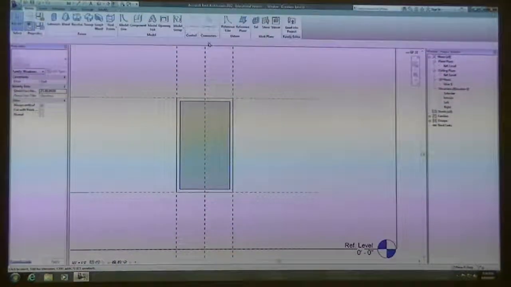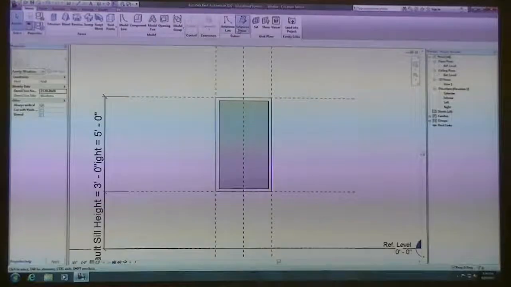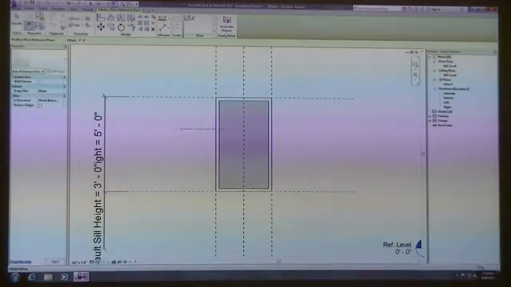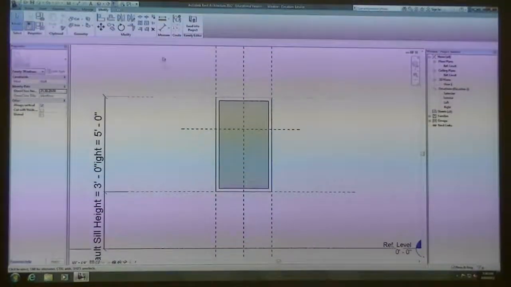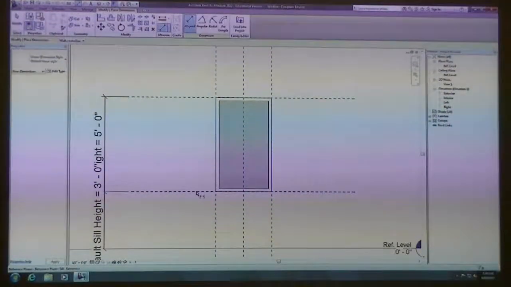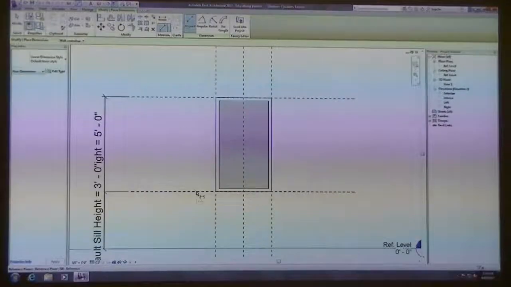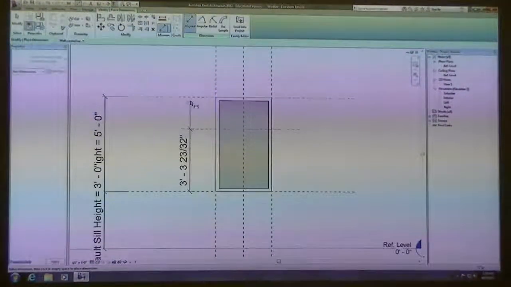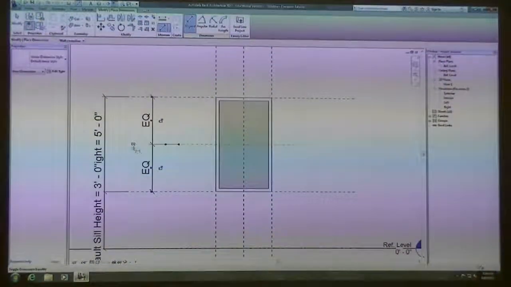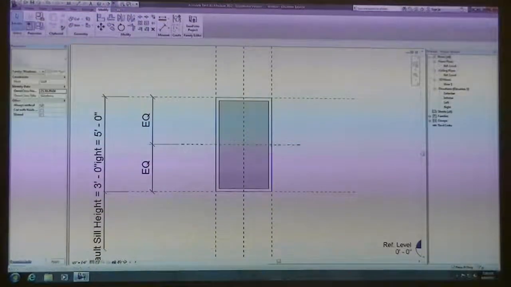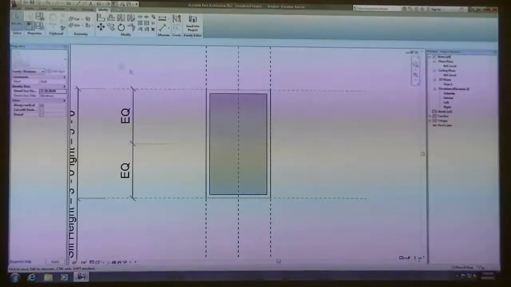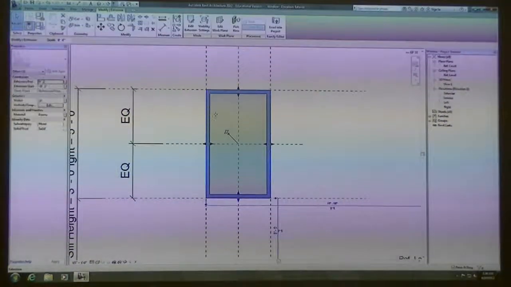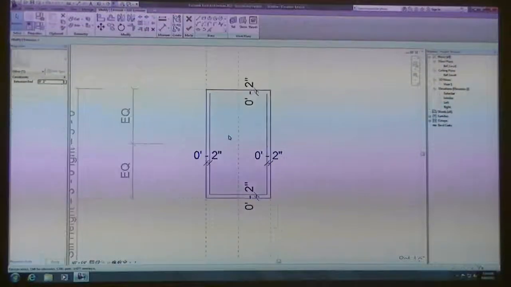What I would want to do is create a reference plane, and I'll chop it right here at the top. And maybe I want a mullion that's always going to be equal. So I can click on all these reference planes and do equal about this center line here. Then I can click on this mullion and edit the extrusion.